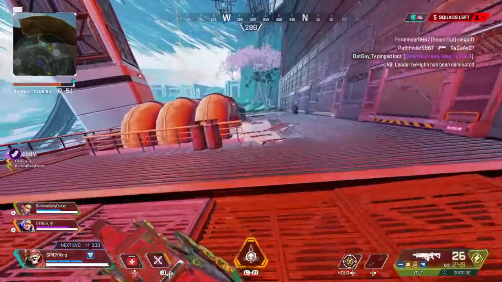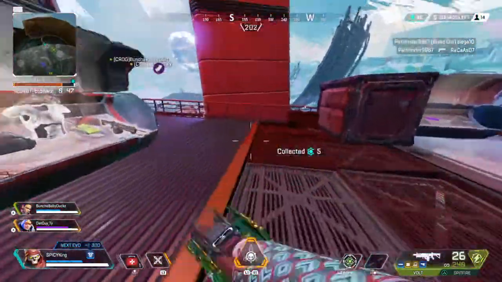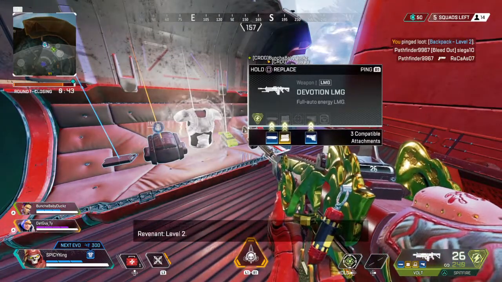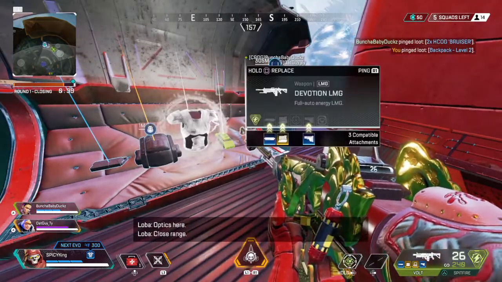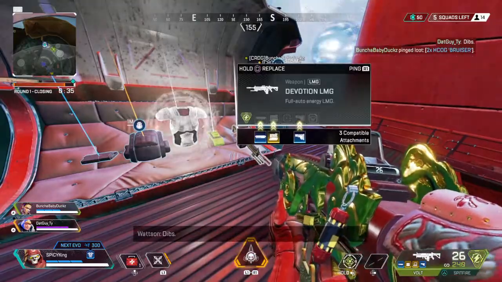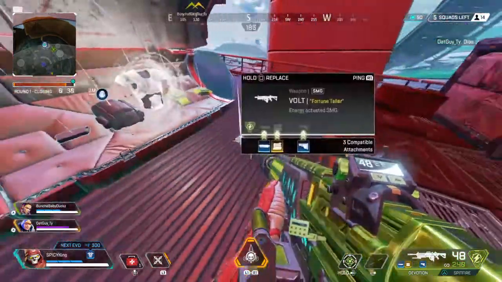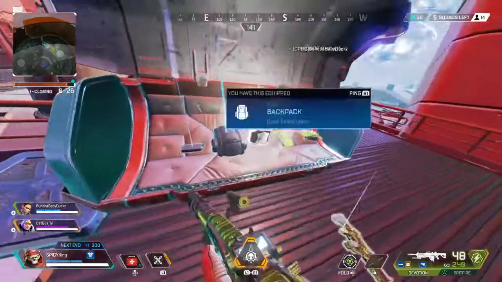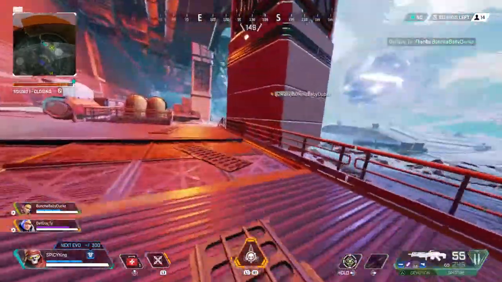So I learned today on Reddit that the P2020 and the Volt do the same amount of damage. Backpack here, level 2. The only difference is, of course, the optics here. Close fire range. Dibs. That's interesting. Thank you. Alright, Devotion, Spitfire.